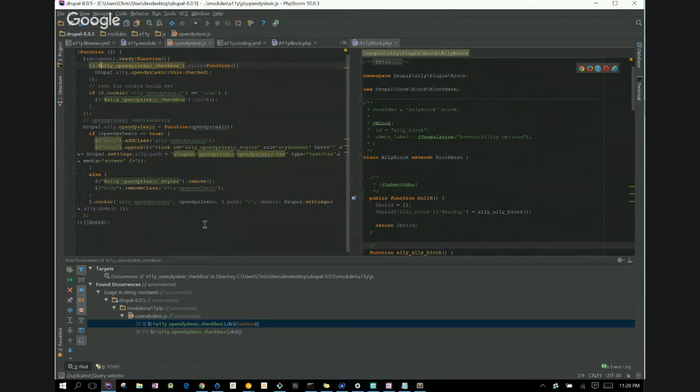And if the cookie is true, click the checkbox, and then define the action. It will add a class to the body and append to the body the CSS. Oh, wow.